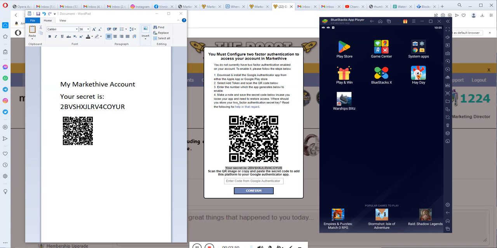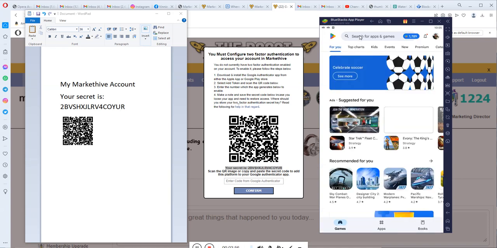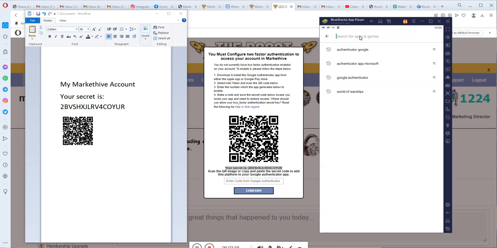So I'm going to go to my Play Store, and I'm going to go not buy, but I'm going to go download Google Authenticator. So I'm going to type up here in the bar. It's already there. I was going to type in there Google Authenticator. There it is. You all see that? Is that too small for you? What link?